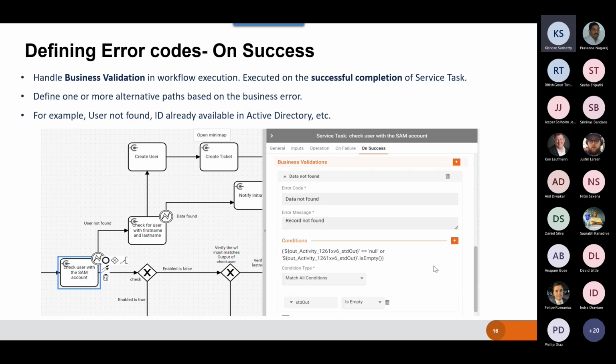One of the business validations can be checking for stock availability, and taking an alternate path to first wait for the stock to be available or notify the concerned team to have the stock available, right? That's the alternate path, which is the right use case for business validation.